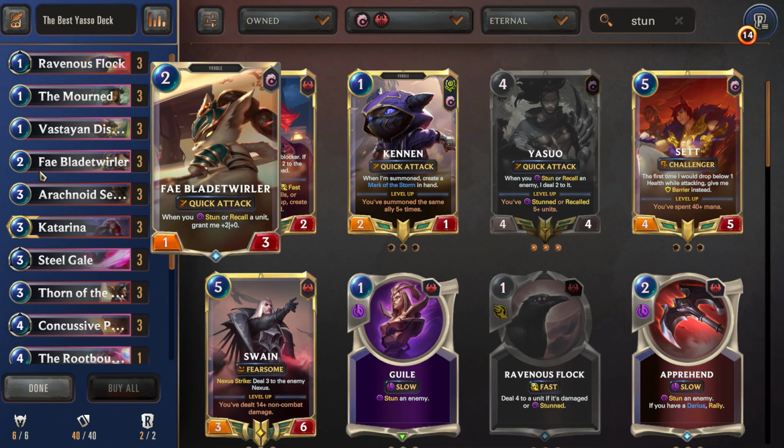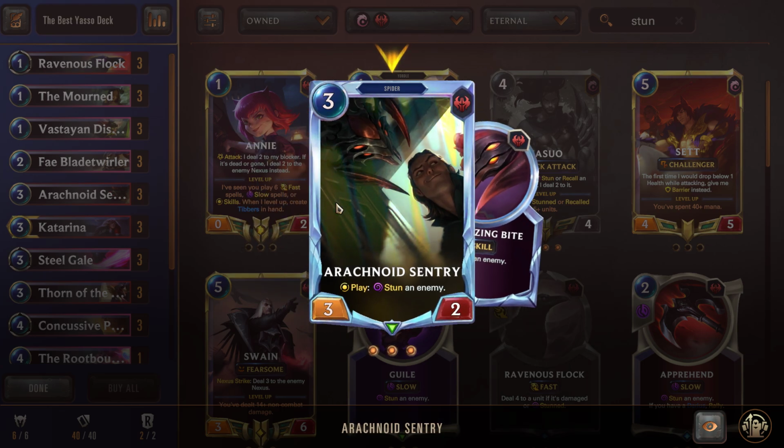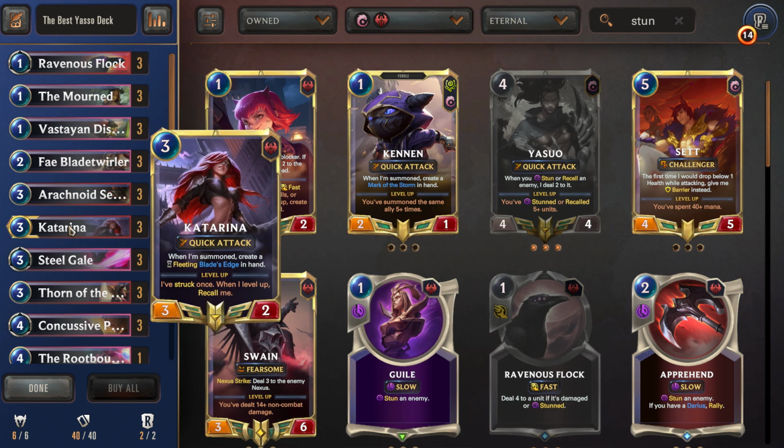Now, again, Arachnoid Sentry. I think everyone knows to run Arachnoid Sentry in your Yasuo deck. I think you run this over the 2-mana Spider. The 2-mana Spider is just a 1/1 body. For 1 more mana, you get a 3/2 body, which is much, much better most of the time. There's very few instances where I cannot think of the 3/2 body being better than a 1/1 body. So people know Arachnoid Sentry, staple Yasuo card. It's a staple value card. They also run it in Swain. It's just a good card.